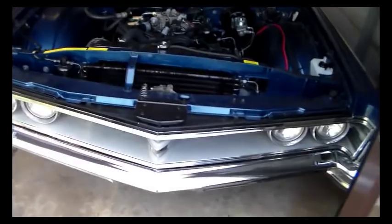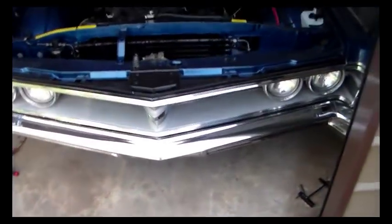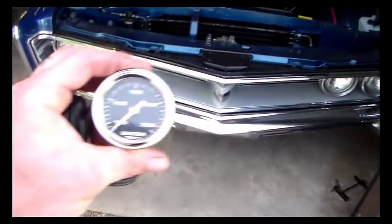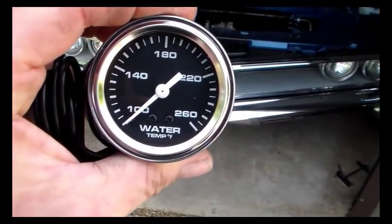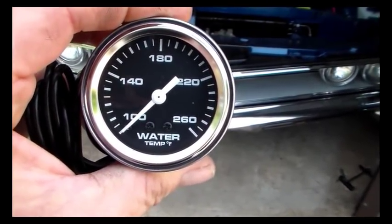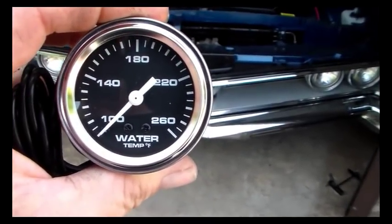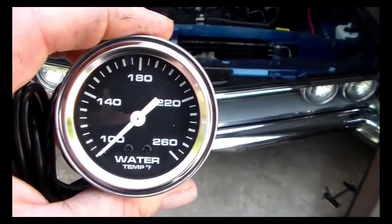So this one runs off a sender, which is right there. And so I got to pull the hose off again to get to that. Try and cool it out. Wish I'd done this first time around, but I didn't, of course. But anyway, I picked up this temperature gauge, and it's mechanical, as I said. I don't want to fool with any kind of wiring. And I like it. I wanted one that wouldn't clash with the interior of the car, so I didn't want anything that's got a white face gauge on it, or any kind of orange needles, or any kind of this or that. I wanted an old black and white temperature gauge, and that's what I got.